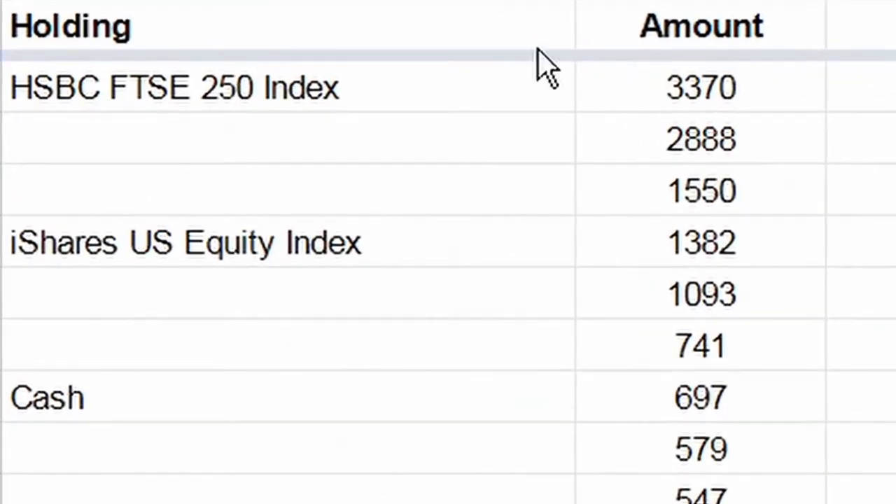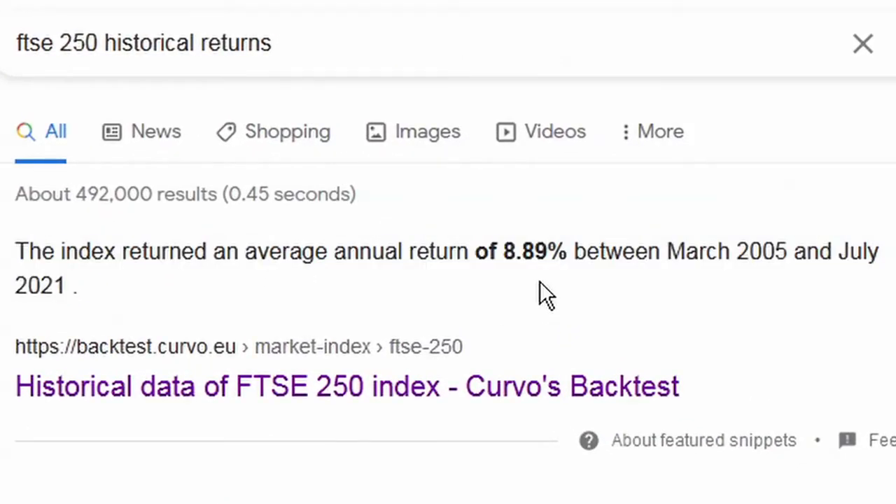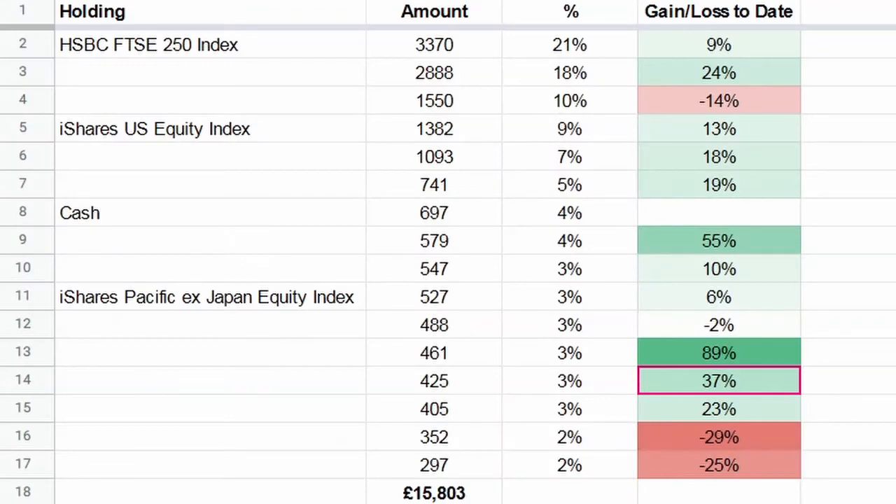The biggest holding at a fifth of the portfolio is the FTSE 3250 index. The long-term return on this index is around about 9%, which is fairly up-to-date data, so that feels like quite a good largest position for his objectives - exposure to his home UK market, and that long-term average is about what he's looking at. I think that's good. There's also the opportunity to pound-cost average into that position. He's got a smaller holding in the US index, which long-term has been very strong, however its valuation is very rich right now, so returns might be a little lower than the long-term average. It's still a good staple for a low-maintenance portfolio.